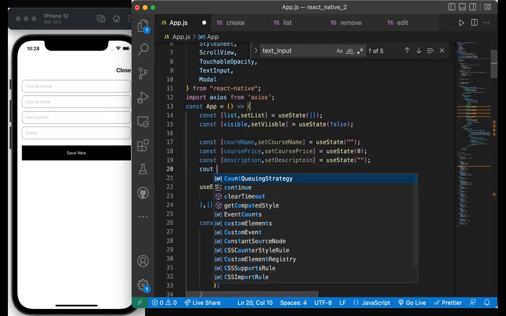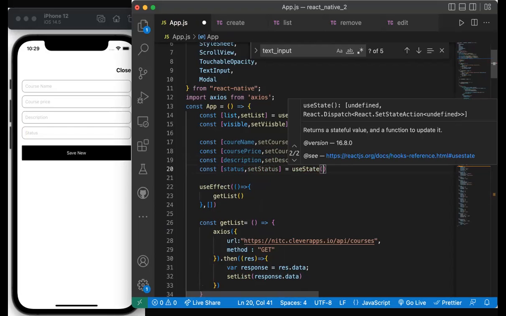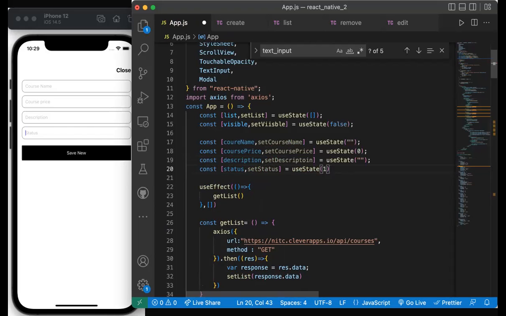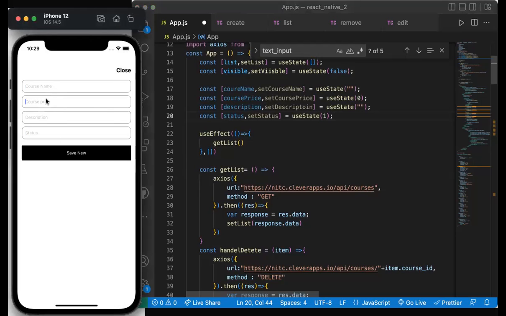And the last one is status: status, set status, and useState. By default I need to define one for the status. So here are the four states that I need to declare, to get the text onChange from the user.